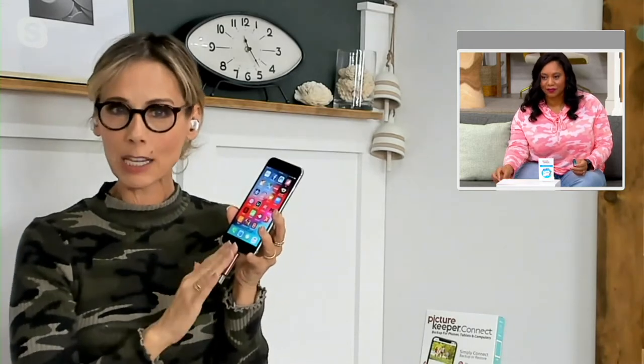I love that you said people know they should do it, but they don't know how. Picture Keeper makes it really, really easy on the how. My mom calls this the little gadget — and I love it because this little gadget is perfect. Even for all the non-tech people in the world, if you can download the app, the only time you need Wi-Fi or cell service is to download that free app, and that's it. After that, there's no internet, no Wi-Fi, no Bluetooth. You don't need to worry about anything. All you have to do is insert this into the bottom of your phone.